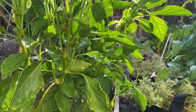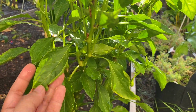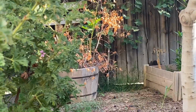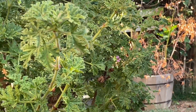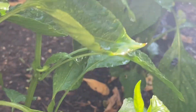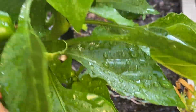And we have more peppers here. See how lush and green they are right now? Look at the leaves. Like what I said, usually around this time of the year they are dry. The blueberry bush over there, usually they look like that around this time of the year, with leaves dried and sort of the plant dying. But most of them, the perennials, will grow back in springtime. But look at this. It's still very lush and green, still looking really great. So this is banana pepper, and then more here. I can't remember what the variety of this pepper is now. This is another pepper too.